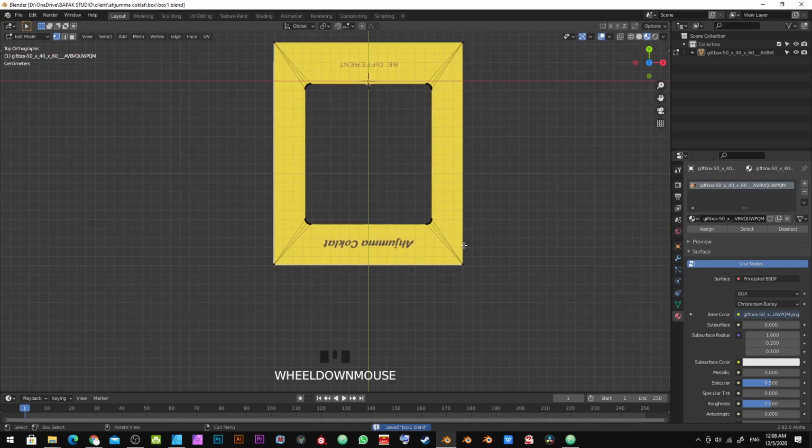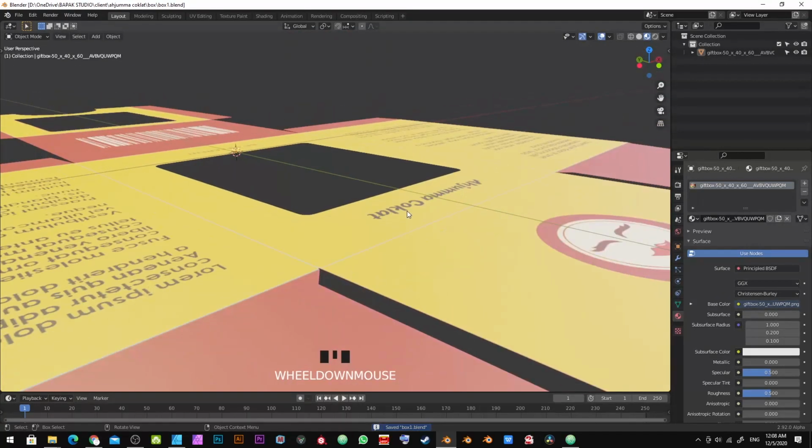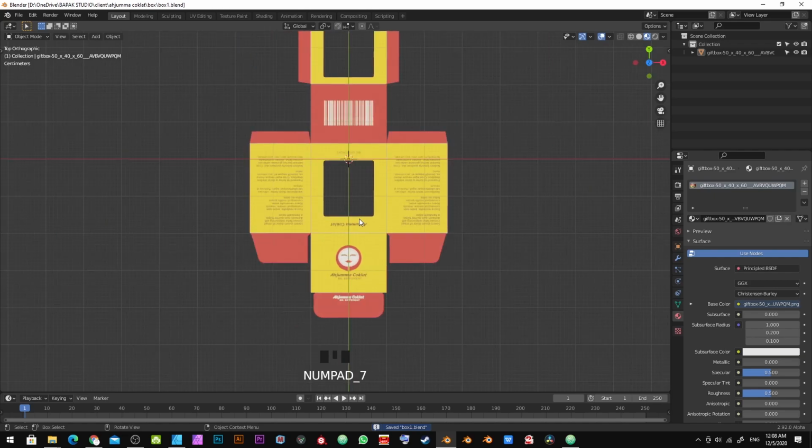Okay, done. So we are ready to fold. We're ready to go. So the next step that we have to do is folding the boxes.